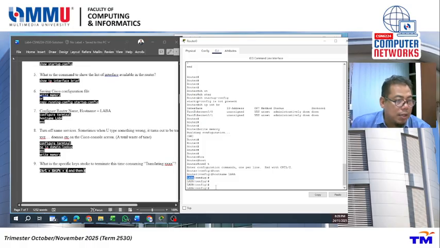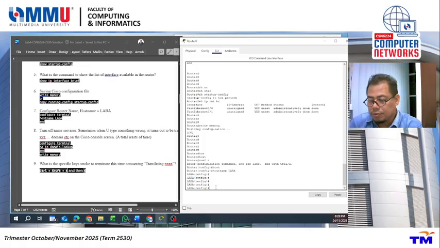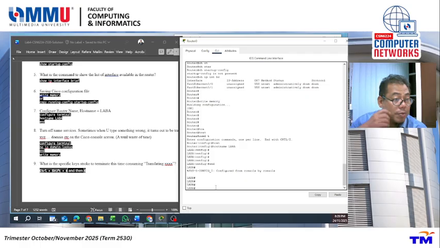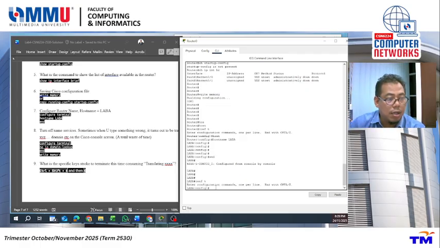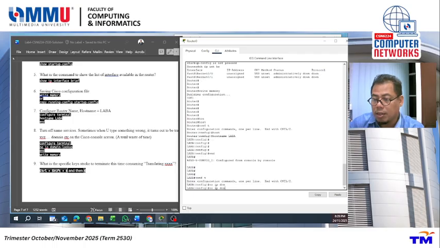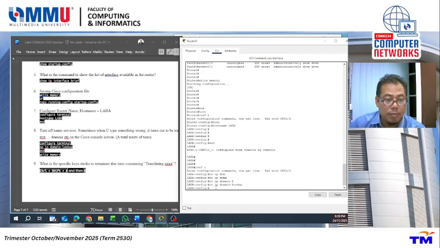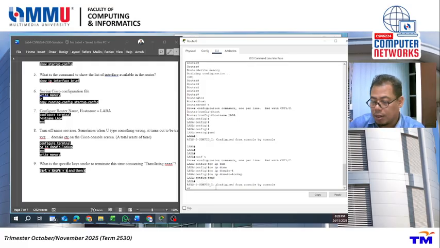Then perhaps configure terminal again, then no IP domain lookup, and write memory.